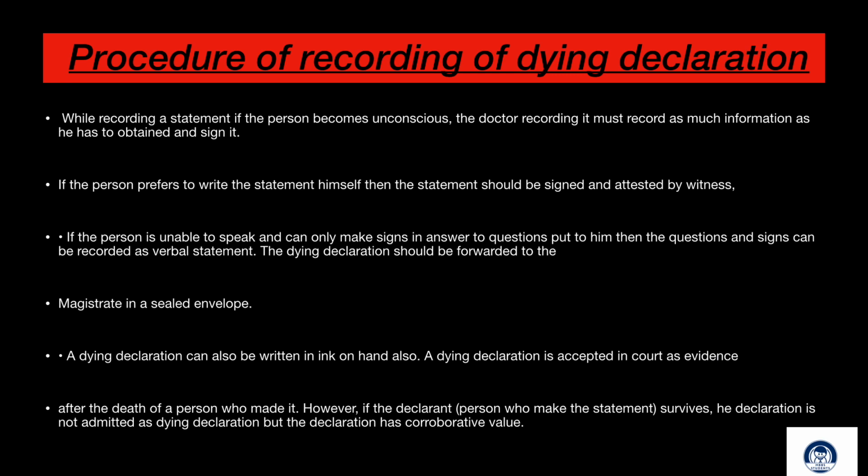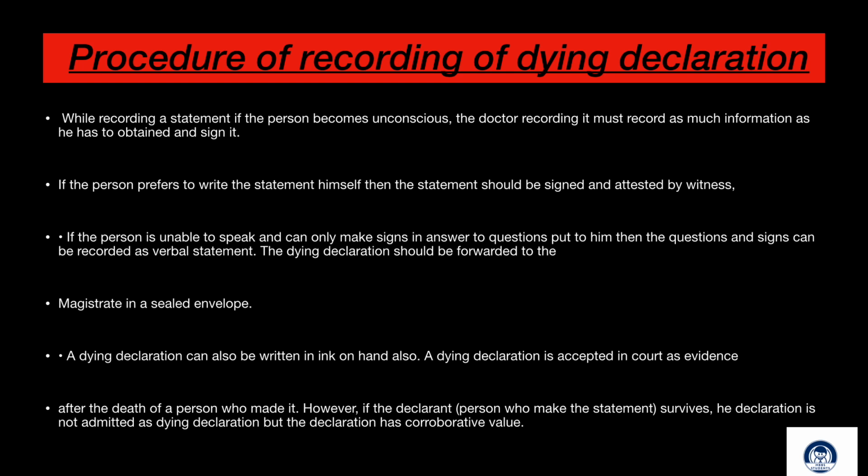Procedure of recording of dying declaration. While recording a statement, if the person becomes unconscious, the doctor recording it must record as much information as he has obtained and sign it. If the person prefers to write the statement himself, then the statement should be signed and attested by a witness. If the person is unable to speak and can only make signs in answer to questions put to him, then the questions and signs can be recorded as a verbal statement.